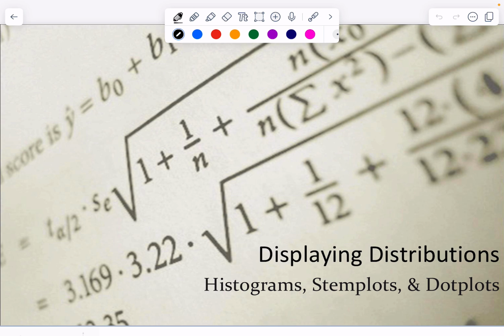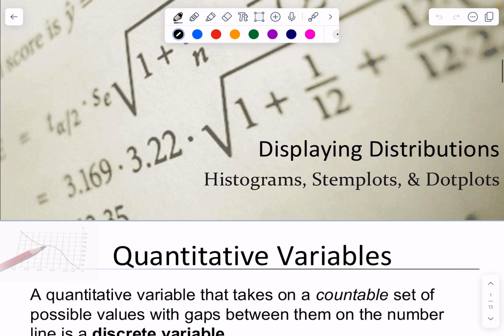With quantitative displays, we're going to have a lot more complex analysis that we can perform. So we're going to talk in chunks throughout this next part of the unit. We'll talk about how to create the displays, how to describe them, what different measures we can utilize, and when to use each one. Today we're just going to focus on creating some of the displays: histograms, stemplots, and dotplots.